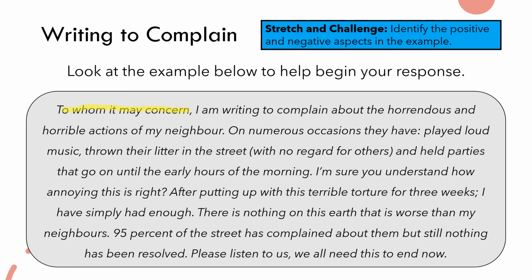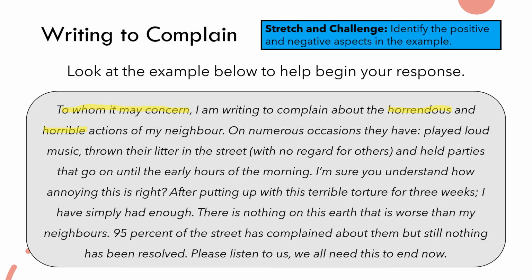Now we're going to go ahead and have a look to see where the positive examples and the negative examples of this response are. And straight away, you should be able to see that they're having a much more appropriate tone for this writing, and they're starting to use a few different techniques, some of them really appropriate persuasive techniques that we can use to help structure our writing. So the first one here is the words horrendous and horrible actions there. So you've got alliteration.